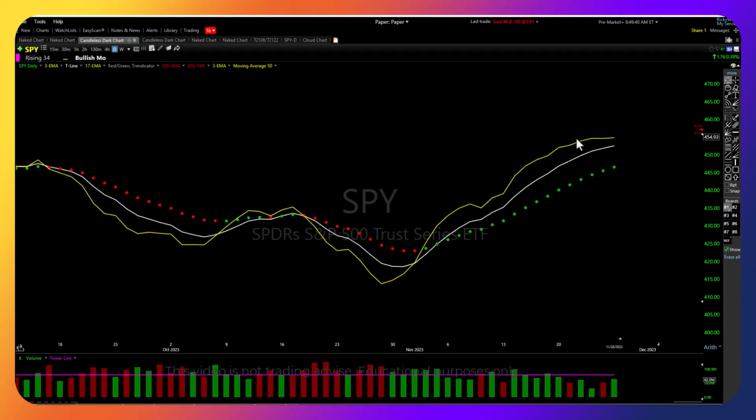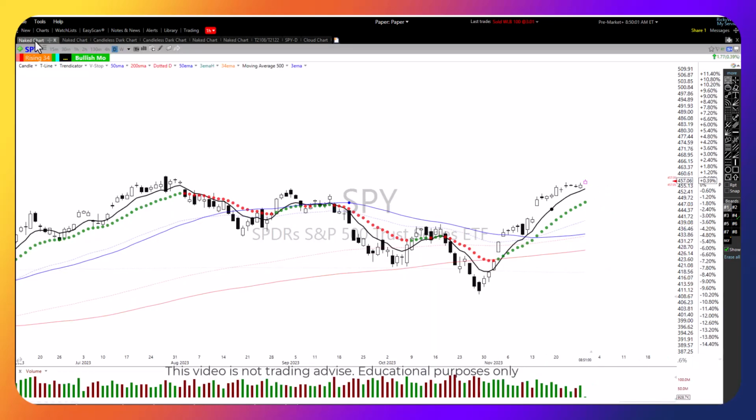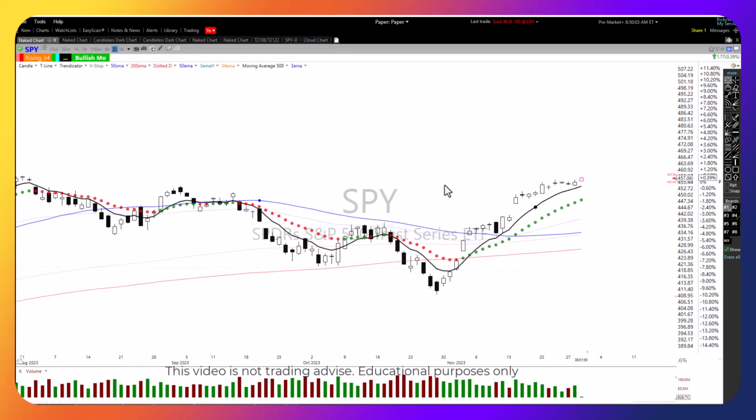Now, this is what we call our road to wealth trend. The road to wealth, this trend all ties into the idea of doubling your account. It's all kind of a package, okay? So anyway, this is the trend we use for the Road to Wealth account, which, like I say, ties into doubling your account.